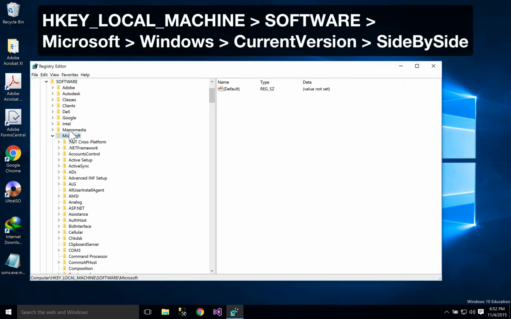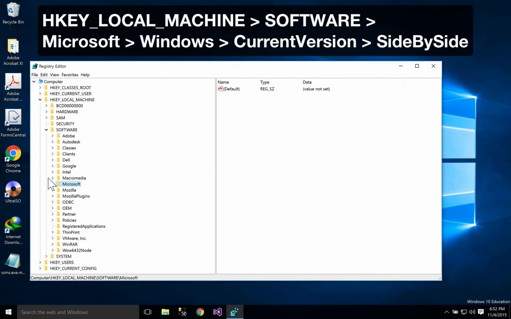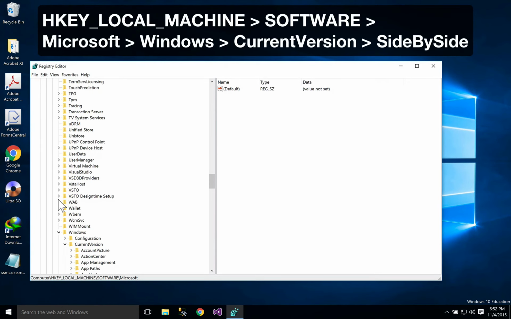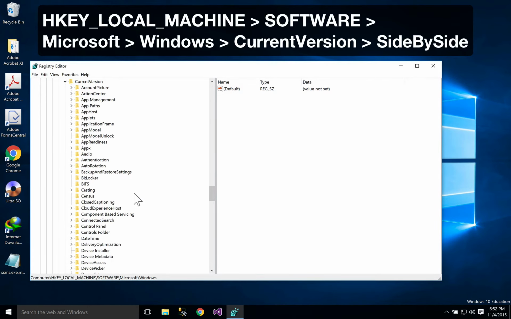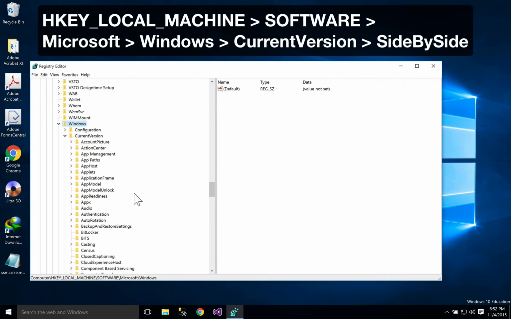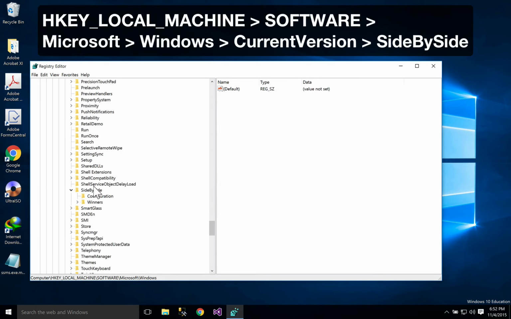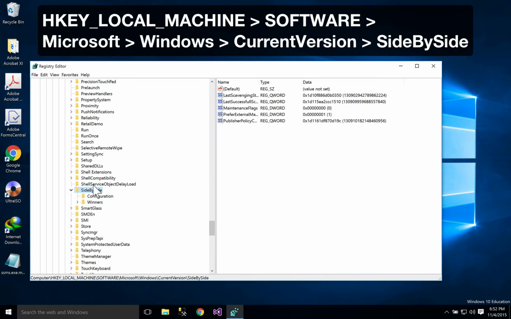Then you go to Microsoft, expand that one, and you go down to I think Windows. Yeah, just expand that, and then scroll down until you see the SideBySide key. So look down here for SideBySide, and then just right click on that folder.